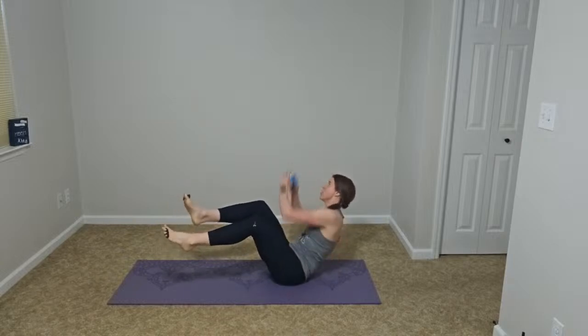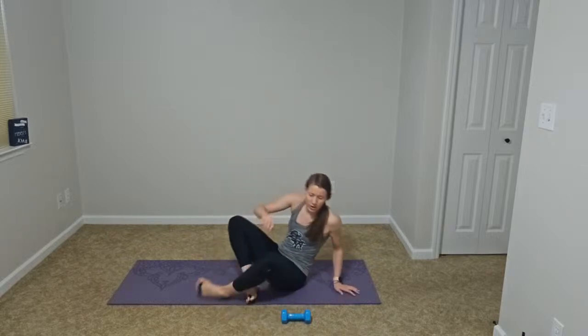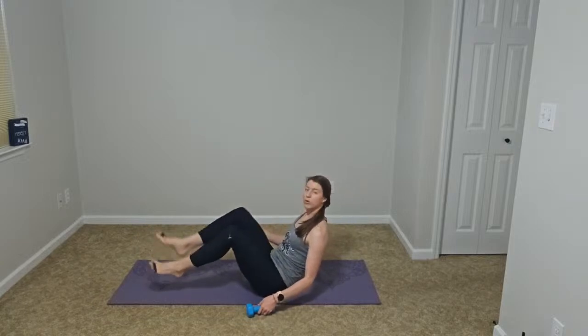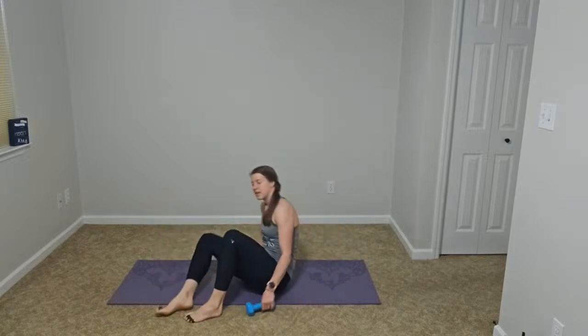The other way to do cherry pickers is same position, but you reach up above diagonally like you're pulling cherries from a tree. Opposite pull. So same movement, our arms are just reaching into a different spot. So if you want to hold the weight, you can. But think 45 degrees angle back with your torso. Stay nice and tight through the core. Lift up the legs. And then we're going to go 10 on each side.